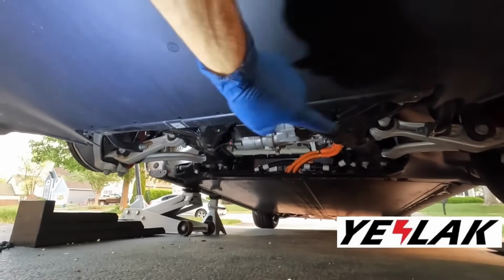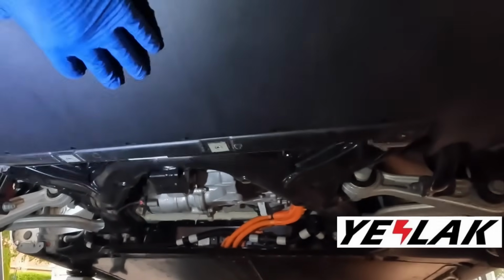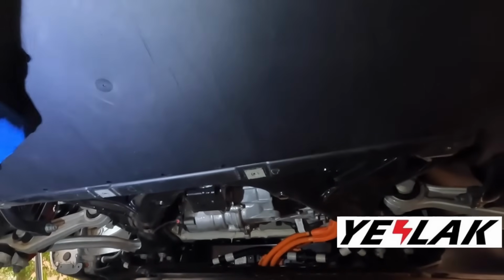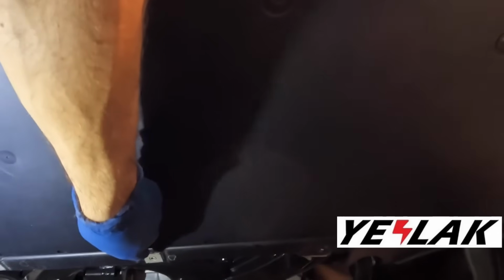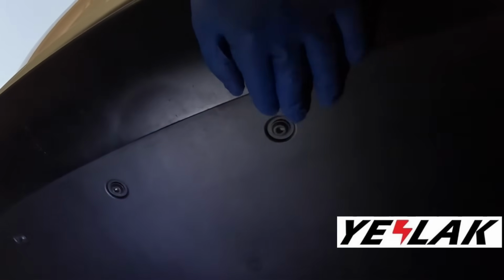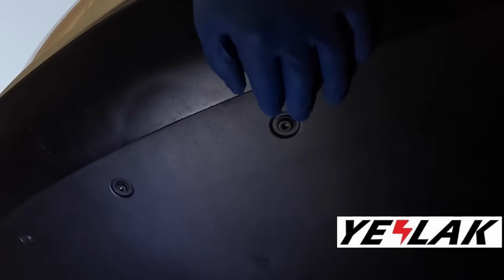Back to this. This pan is already off. If you don't take that off, which you don't need to, you would still need to take these front fasteners off here. I believe they are 10mm bolts. Everything's like 10mm bolts. And then take these T40s off here. I'm going to take these T40s off anyway, just to show you guys how it goes. That's probably going to be the best move. Yeah, so I might fasten this back up.